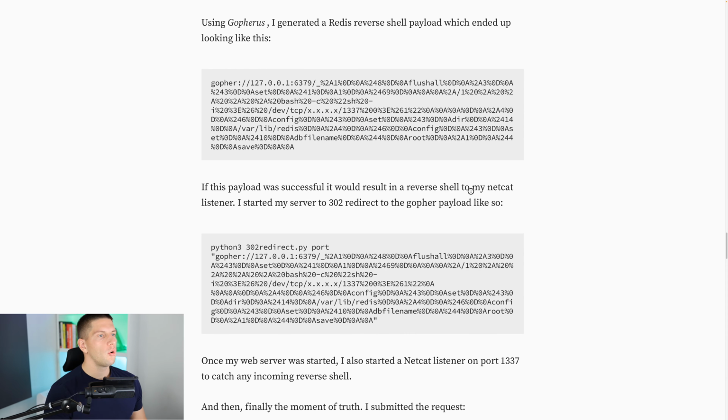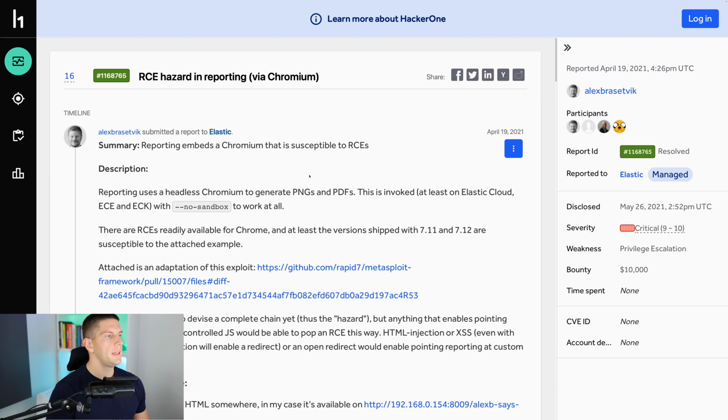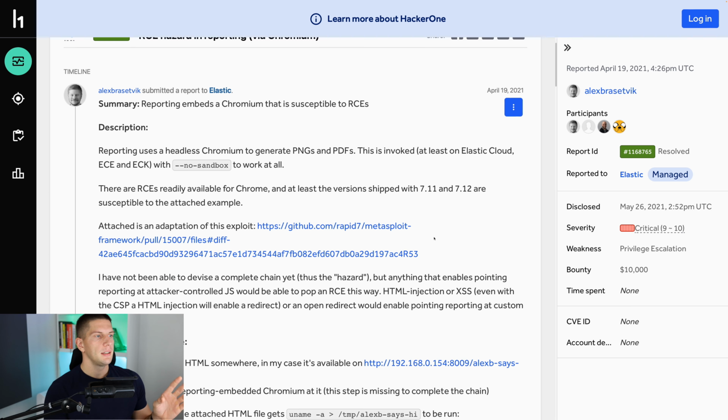And finally, only one report in the functionality which I also think you should pay attention to, because it's a headless browser. When the server runs the browser to potentially render a PDF, generate a report, or do whatever. And here Elastic, or Kibana to be more specific, used a vulnerable version of Chromium.